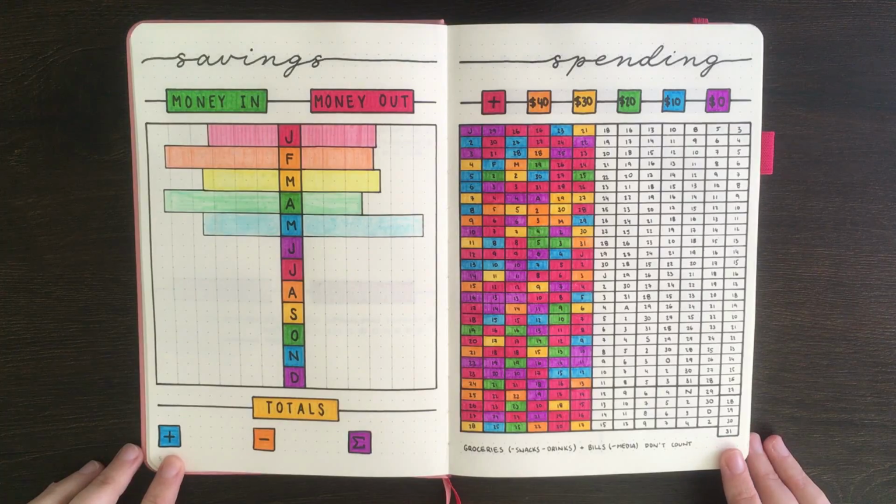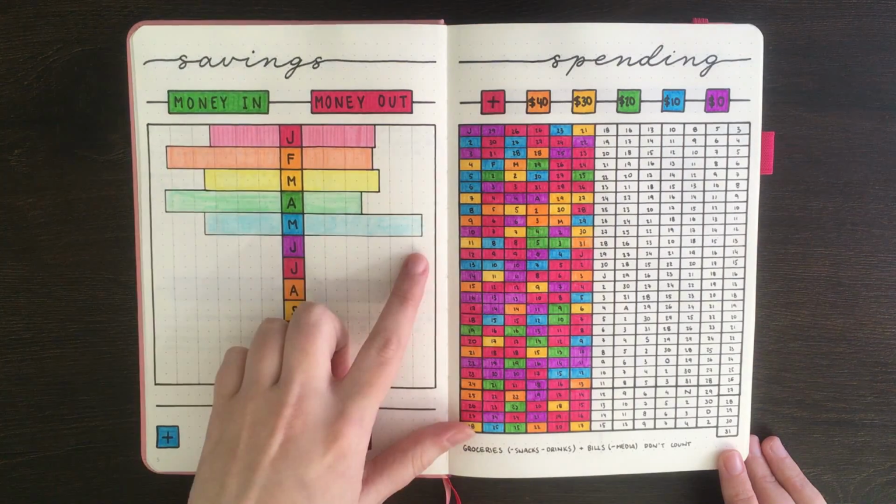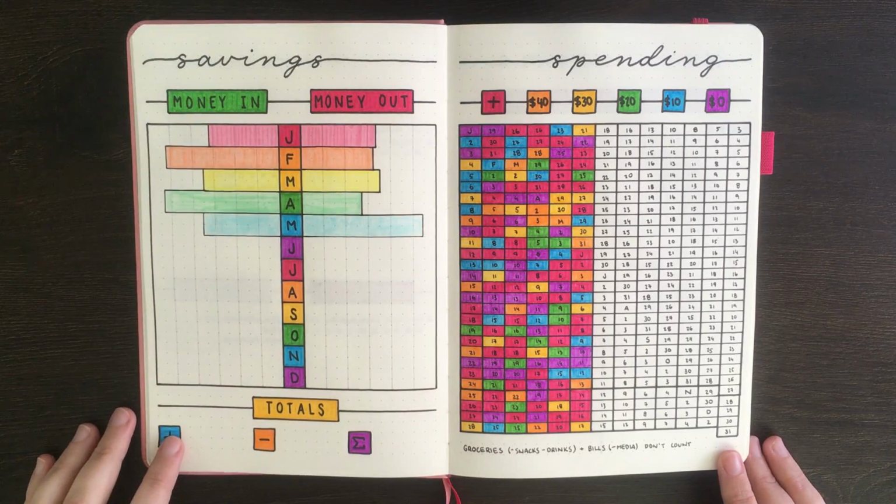So my savings and spendings logs though, these ones are probably some of my favourite pages from this journal. For this one, it's just a bar graph of how much money came into my account and how much I spent each month, and I'd fill this in at the end of the month once I'd finalised all my budgeting.